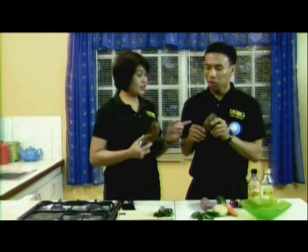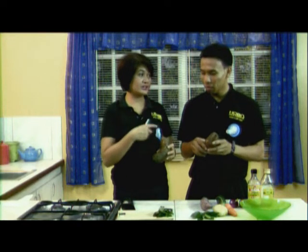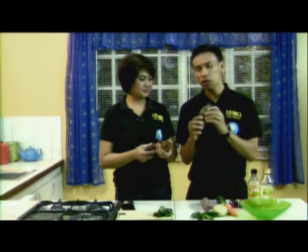But you know what? The first time I bought this one was in Glorieta. In Glorieta, it was 300 pesos. That was so expensive, several years ago. But now it's getting cheaper. This one, I bought from Baguio last week, and I got this only for 25 pesos per kilo. And it's nice because it can stay long.